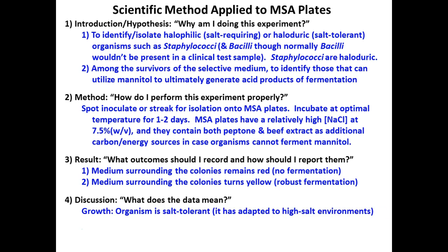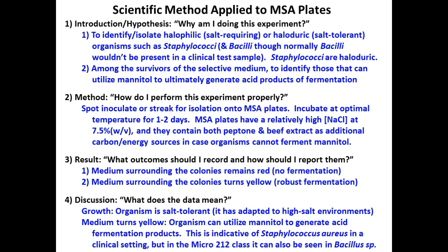So growth means the organism is salt tolerant. It's adapted to a high salt environment. If the media turns yellow, the organisms utilize the mannitol to generate acid, right, which is a fermentation product. And so Staphylococcus aureus will do this. And also some of our bacillus, right, will have a little bit of this fermentation possibility sometimes.